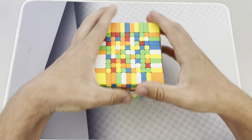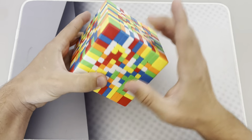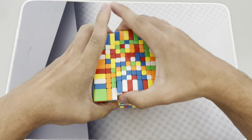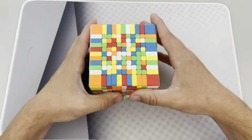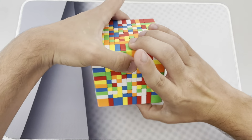So we're going to be starting off with obviously just the white center because that is usually how many people start solving big cubes. And we're just going to be kind of going from there. I'm going to do my best to stay properly in frame because I'm not the best with that, I will admit.